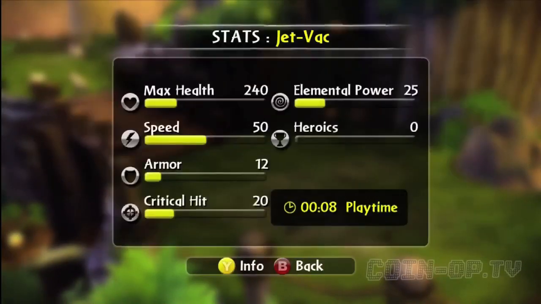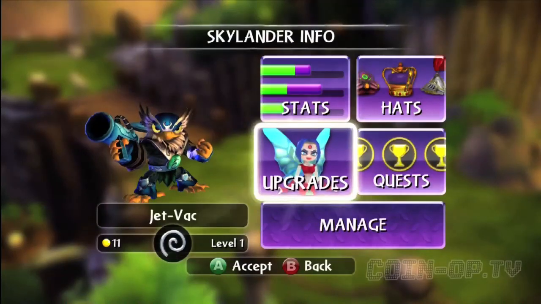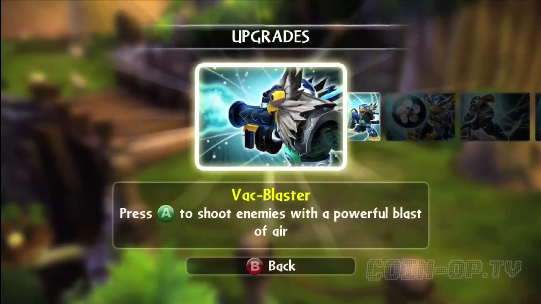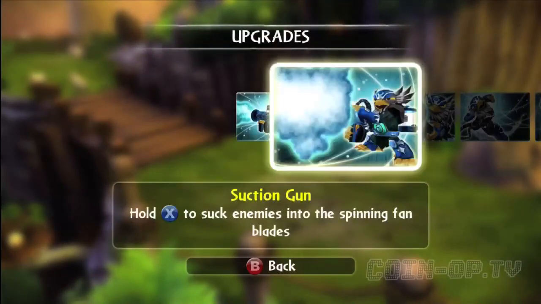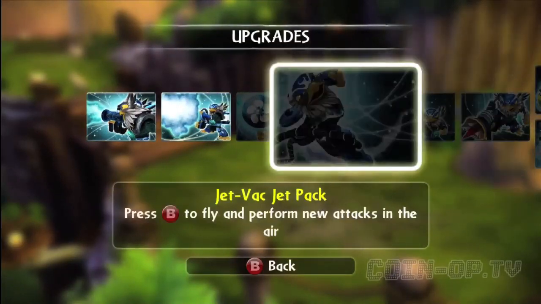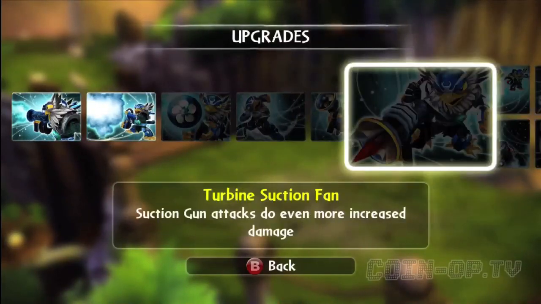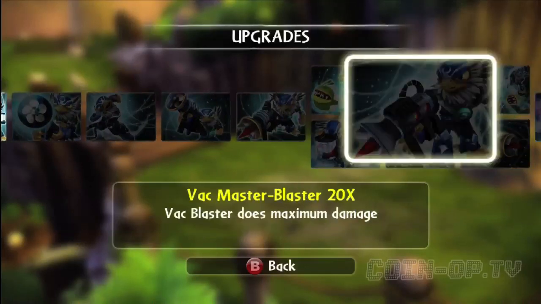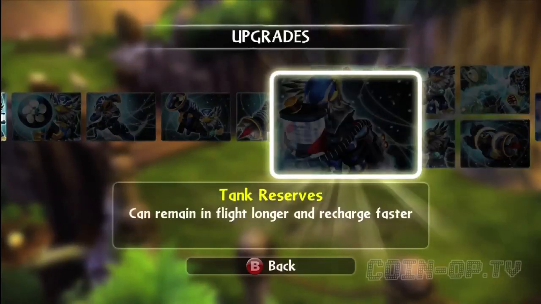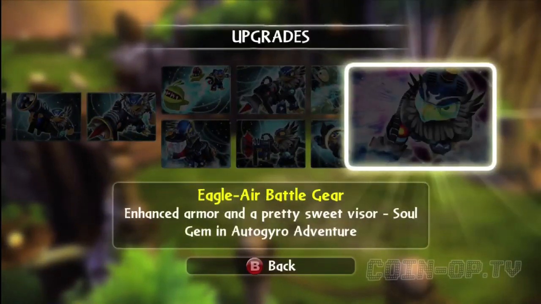Let's see, here's some stats. Oh, that's interesting. It shows the play time with my character. 8 seconds. Oh, this is interesting. They changed the way the upgrades work, the display. So it looks like these gray ones are ones I can get. And then here's where it kind of breaks off. You can get like one or the other. And then you get the final upgrade here, Jetpack.